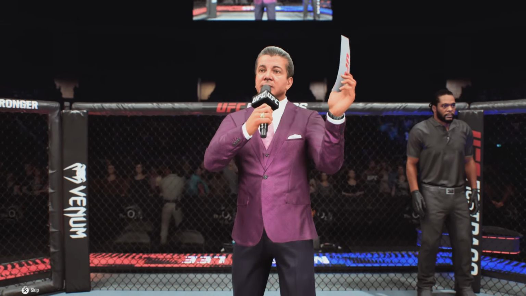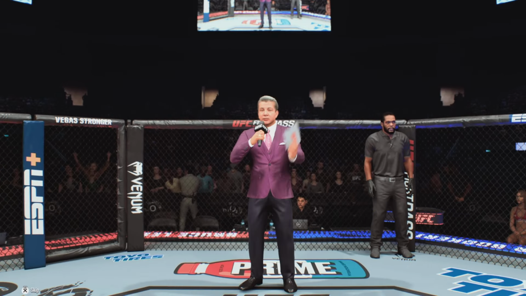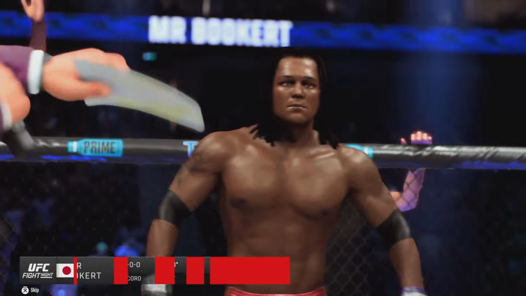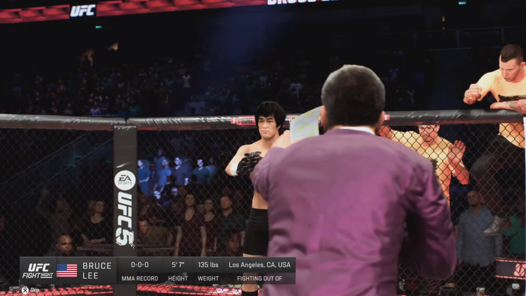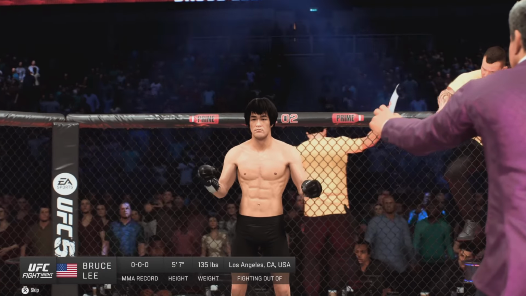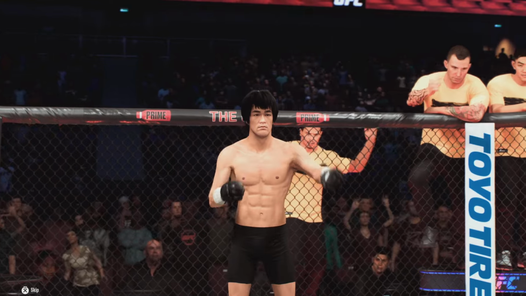Ladies and gentlemen, this fight is three rounds in the UFC heavyweight division. Introducing first, fighting out of the blue corner, Assassin. And now introducing his opponent, fighting out of the red corner, Bruce the Dragon.